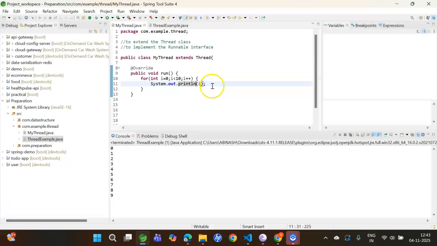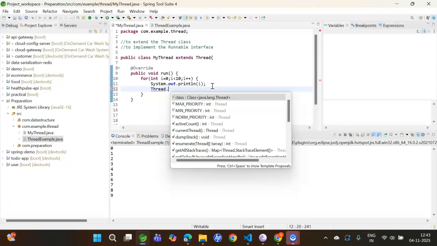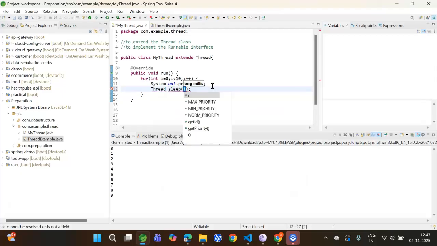I'll just add some delay while printing the numbers. So there is a method inside the Thread class called sleep, which pauses the execution of the current thread. So I'll call that method. And here I need to pass the parameter, the duration.